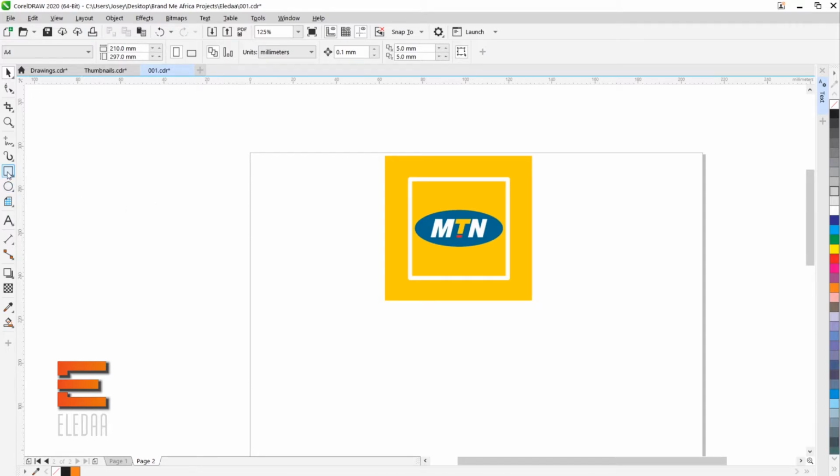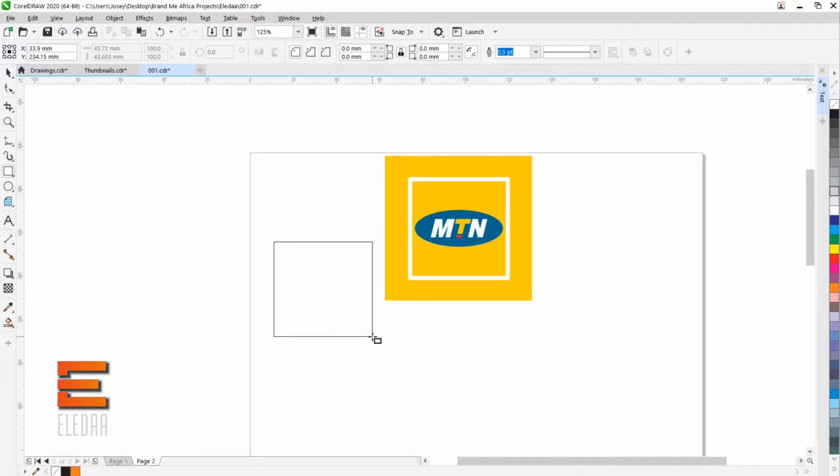Then the next one is the rectangle tool. This is used frequently. If you click on it, you'll be able to draw a rectangle, square, whatever form of shape you want to do. It's easy to do it. But here, if you click on the extension, it gives you 2 options, the 3-point rectangle and the rectangle. The normal rectangle is what you normally use every time you're using these tools.